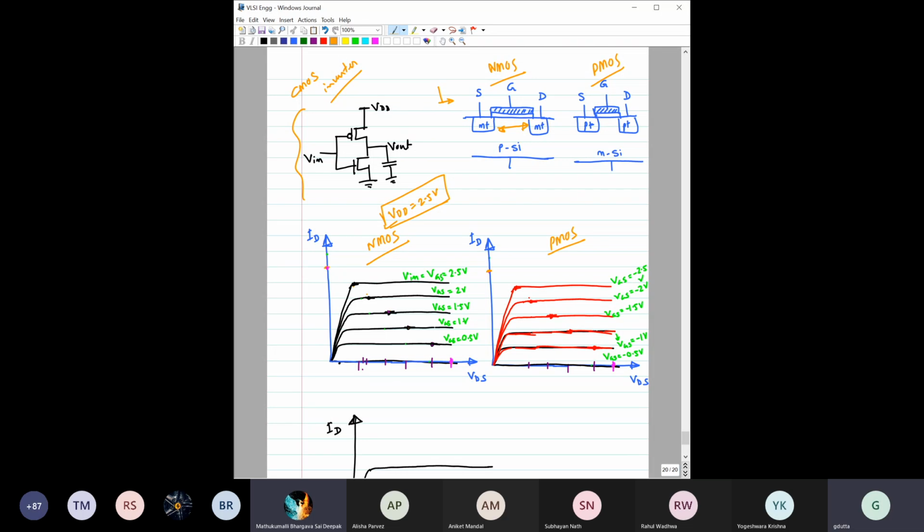So what is the relation from one technology node to another technology node? We will discuss these things later on. But as of now, please just keep this in your mind. As the technology node is shrinking, meaning we are going for lower and lower channel length, at the same time we have to also reduce the VDD. So if in some place you see VDD equal to even 0.9 volt, don't get surprised. If you see 1.25 volt, don't get surprised, because probably we were referring to a different technology node.